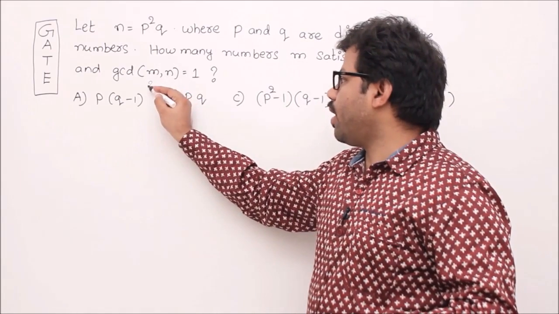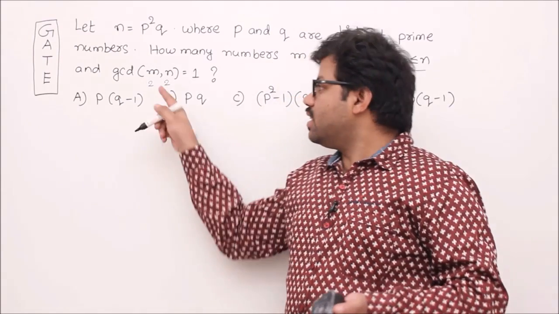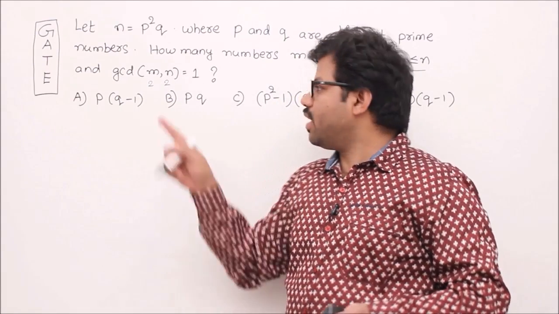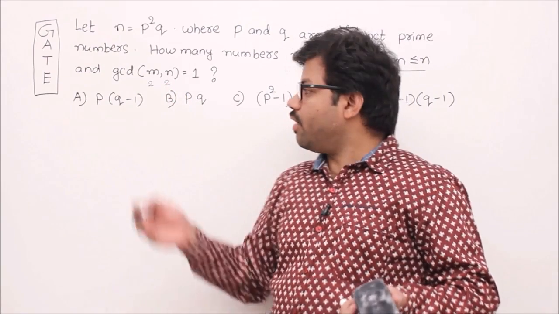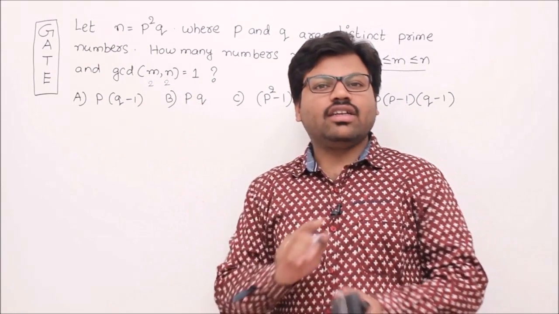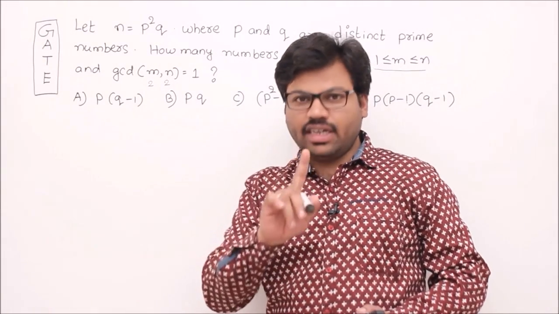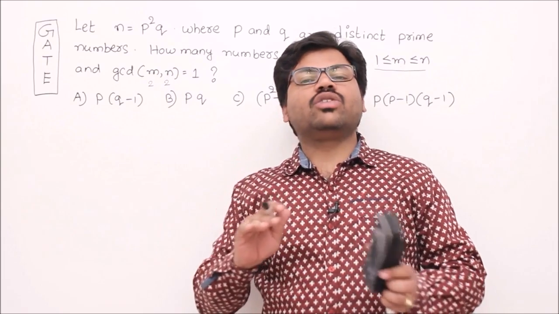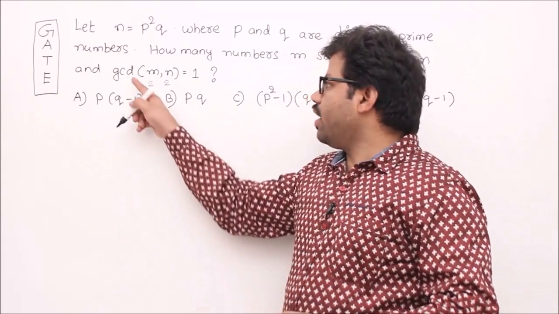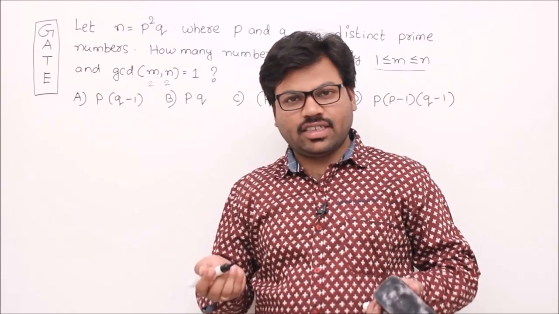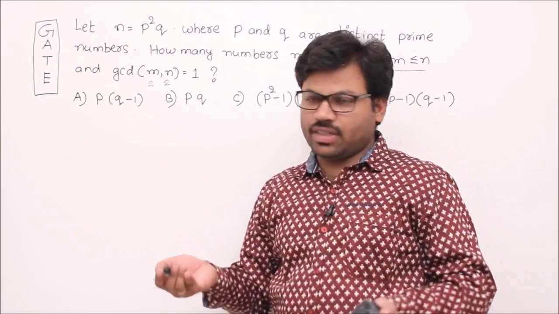Example, if there is one common prime factor like 2 comma 2 for m comma n, then GCD will become minimum 2, right? Because one common divisor is 2. But we know that GCD is 1, then greatest common divisor means among all the divisors, greatest is 1. That means there are no other divisors. Then there is no common prime factor. So that's why GCD of m comma n equal to 1 indicates that they are relatively prime numbers. Only for relatively prime numbers it happens.